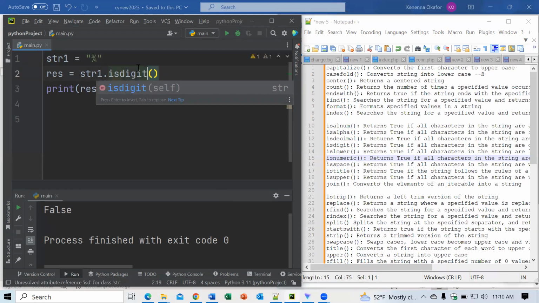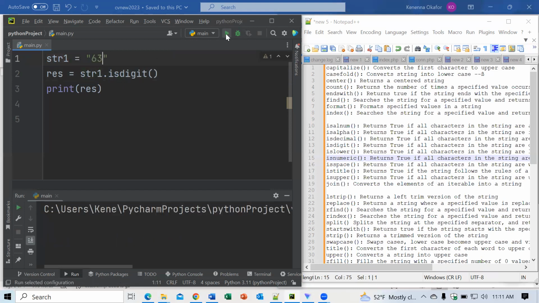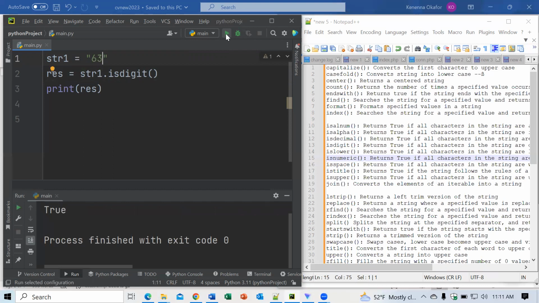When I call the isdigit method on that, you see that it is false. I need to provide digits there, so I might say 63. That returns true because it is taken as a digit. 6 is a digit and 3 is a digit. If I have 6 underscore 3, that wouldn't be a digit. So that would be false.